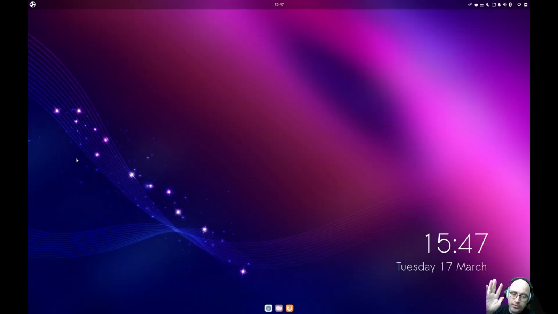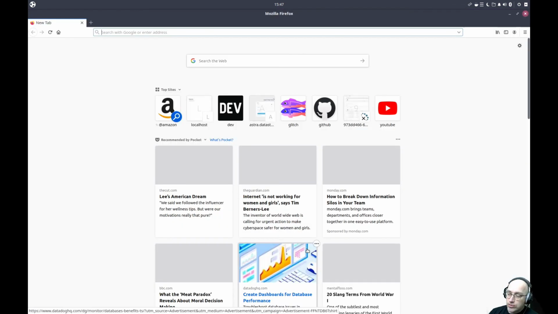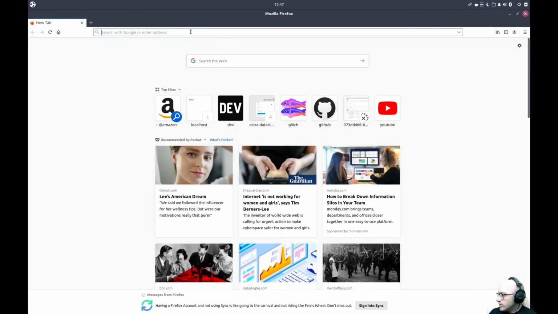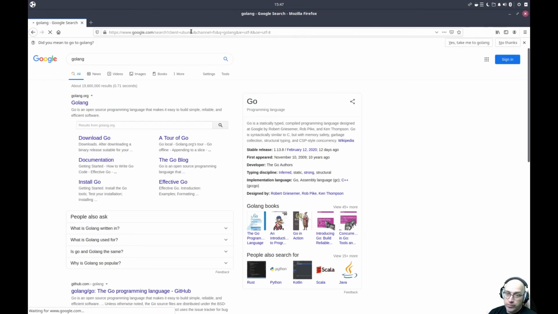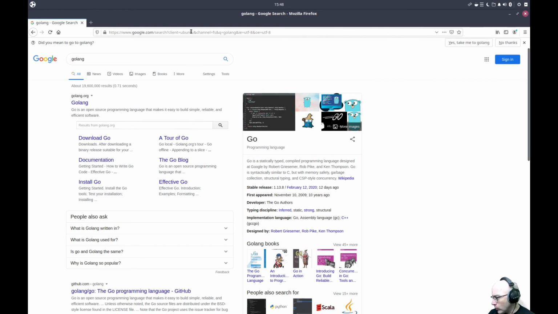That triggers it to reclaim via the DHCP server a new address, or at least ask for the one that it had previously back. It says, here's my MAC address, my unique identifier. What IP address do you want me to have? And depending on the network and how it's set up, it'll say, here's your address, or here's one that's available. So we have that now. So theoretically, we should be able to bounce right into the internet. And boom, there we go. So we fixed that. Moving forward.